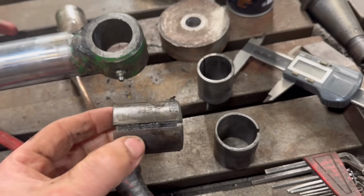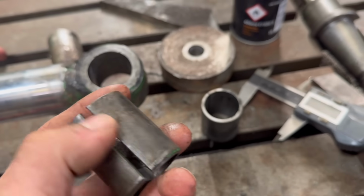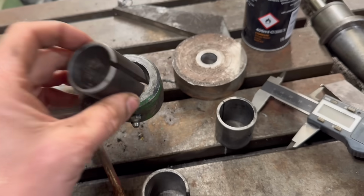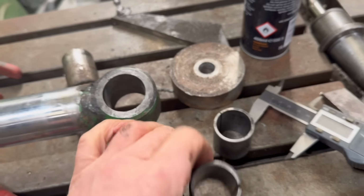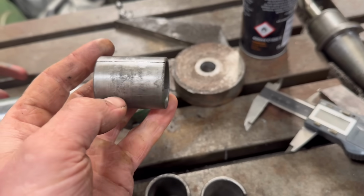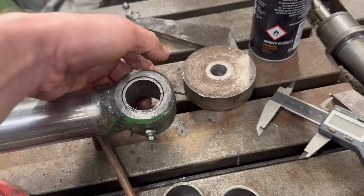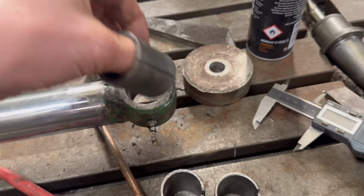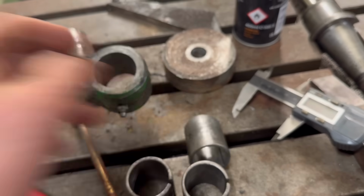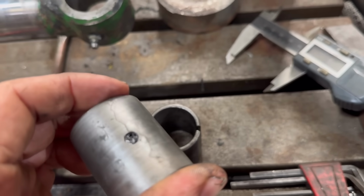So these are the bushes I've just knocked out. Quite a big gap down them. And then that was the one that came out, that one dropped out by itself when I took the ram off. But when you put that in there, that just dropped straight through there. So that's no good. Well, that bush is different to the others because that one has a grease hole in it, where they don't.